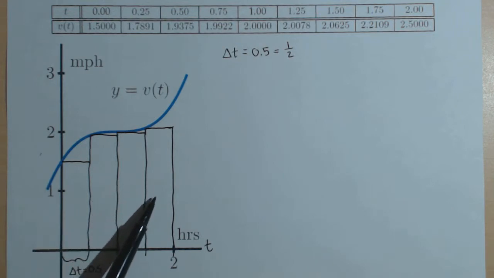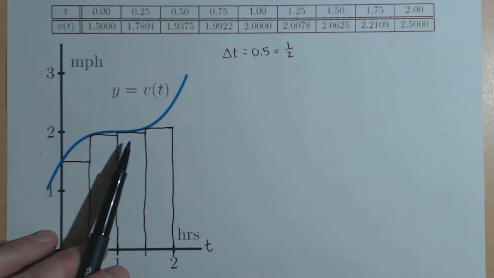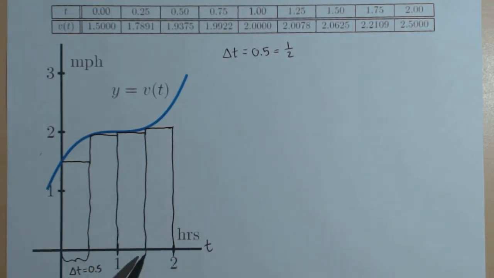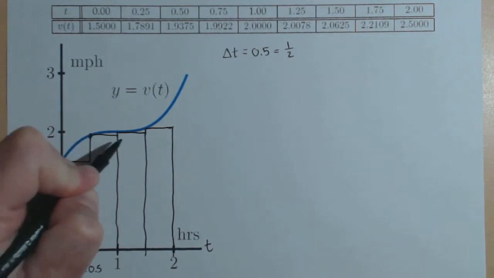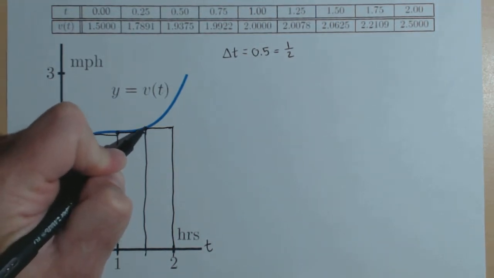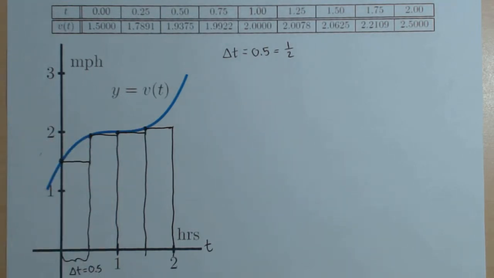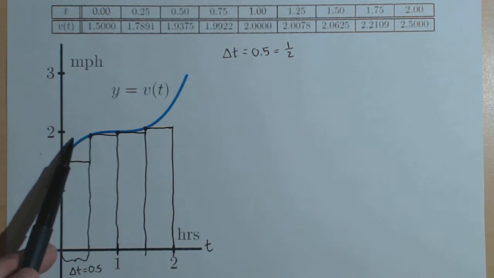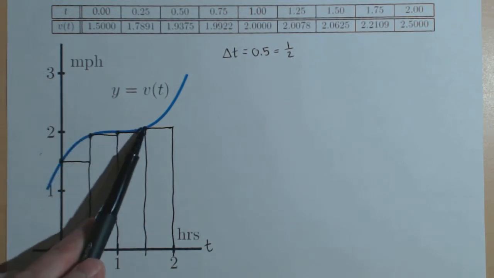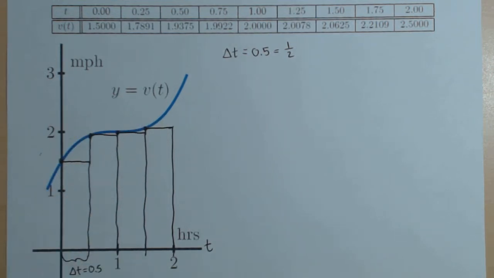So what I need to do is figure out the area of each of these rectangles. Now notice each of them has a width of 1/2. And so what I really need are the function values at these points. And notice that these are the left-hand corners of the rectangle. So this is known as a left-hand rule or a left-hand sum. I could have just as easily used the right hand and drawn the top of my rectangles that way.